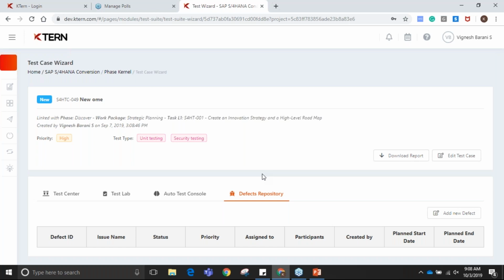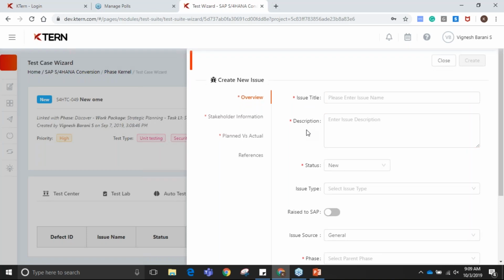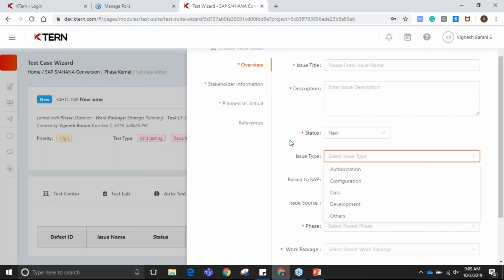since when we talk about issues and test cases, we are dealing with defects. So when test cases tend to fail, we got to make sure a defect has to be linked to it. So you can click in here, which will create an issue, and you can probably say what the issue is and what is the description of that issue and what is that issue type.